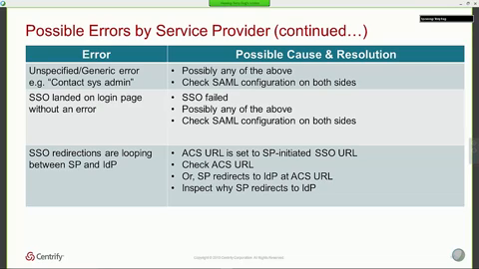Yes? Since we have two different versions that we can work with, SAML 1 and SAML 2, is there anything that tells us, do we have to go to the application website to see what they're supporting, or again, going back to the network trace, when you look at the response and request, that's when you see which SAML is being used?